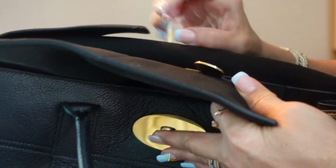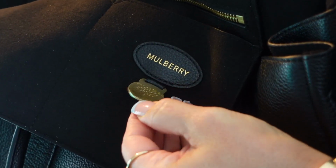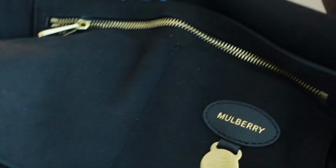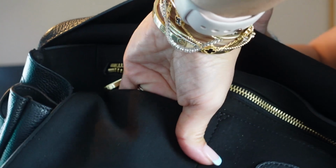I need an assistant on this one. All right, so we've got such a cute mulberry tree right there, with mulberry. It's got this pocket right here. You can put like a credit card in there, and then the pocket right here. Again, credit card, receipt, and then you've got the zip pocket, and I'll show you how deep it is.